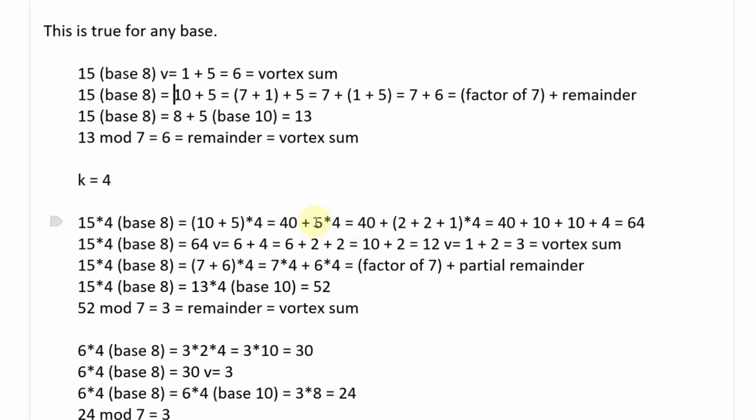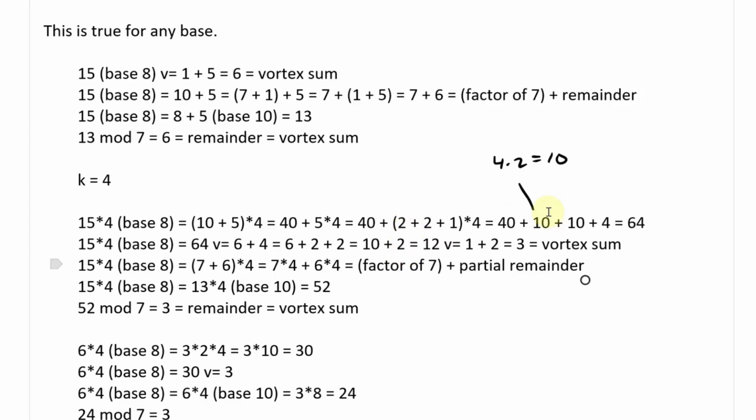So we're going to break this number 5 into 2 plus 2 plus 1. Yeah, so that's just 5 right here. 2 plus 2 plus 1 equals 5. And the reason we're doing that is because 2 times 4 is 8. So 40 plus 2 plus 2 plus 1 times 4. We're going to have this 40 plus 4 times 2. And then right here, this one's already done. We're going to have a 4 times 2 equals 10 in base 8.